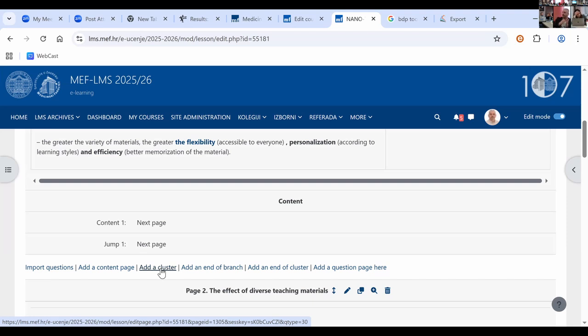So they will not be in the same order. So every time it will be a certain question first, second, third. Next time, third will be first. Even we can make it so that just one question is chosen and then continue further.